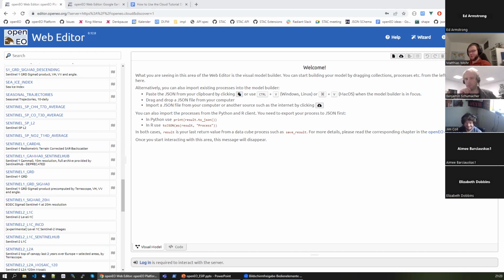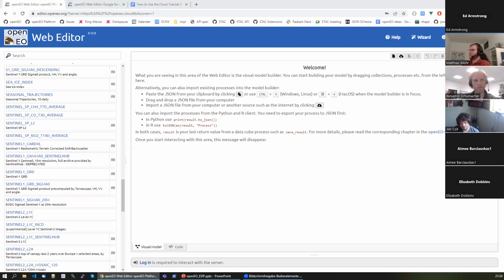We have, for example, functionality to load existing results that we've processed. That is also a STAC, but right now we can only load those because we have control over how the metadata looks that we export. Loading random STAC catalogs would still require a certain amount of metadata, especially the DataCube metadata. And if that's not present, it's a bit more difficult. So that's still a work in progress. Thanks.